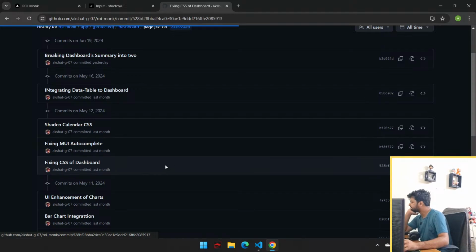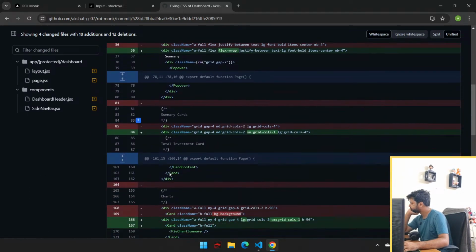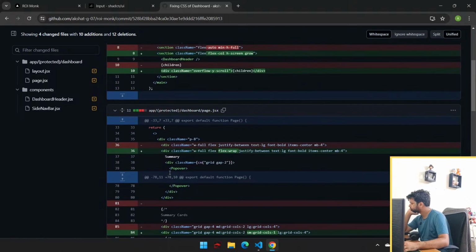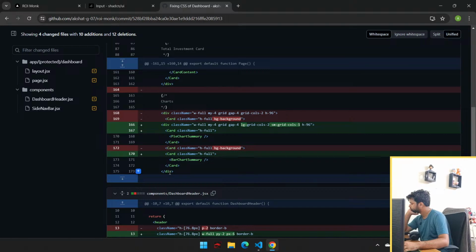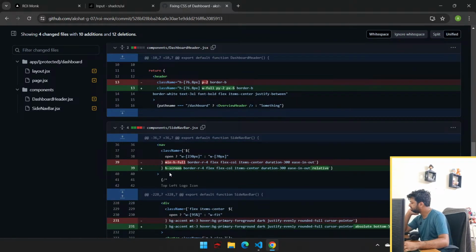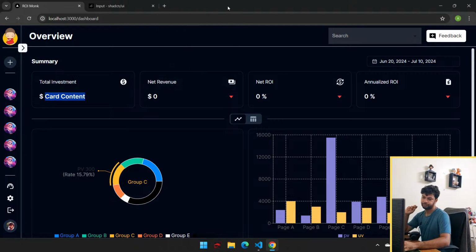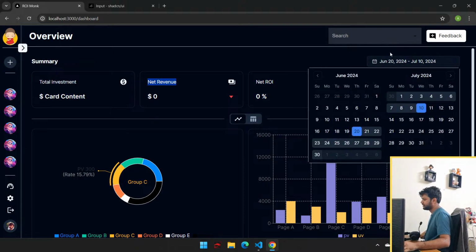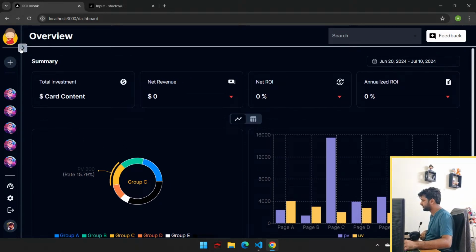Don't tell me that it was card content from the very start. Anyhow, let it be. Whatever it was, whatever it is, we will fix that. I believe that is pretty much it for it now.